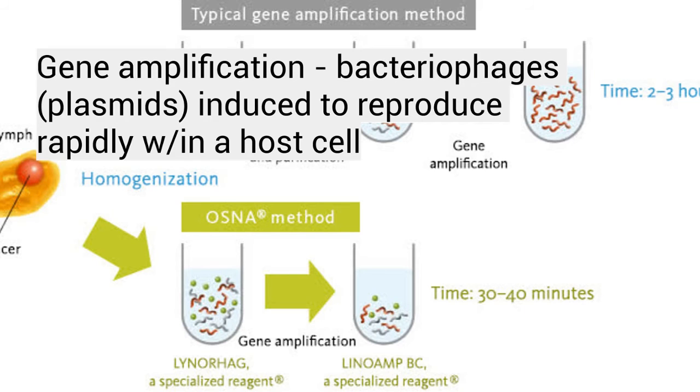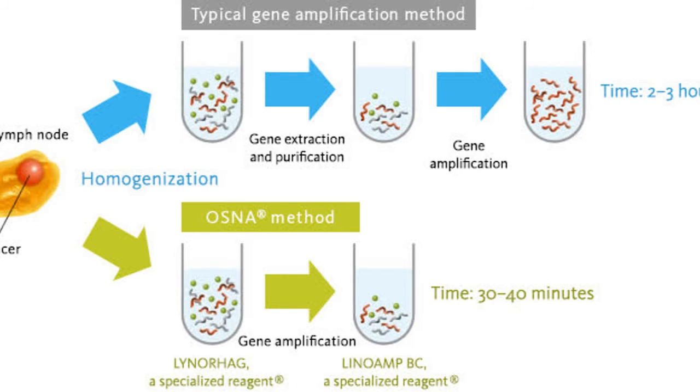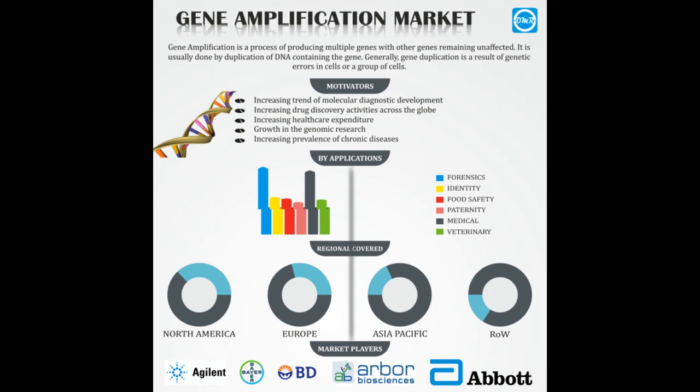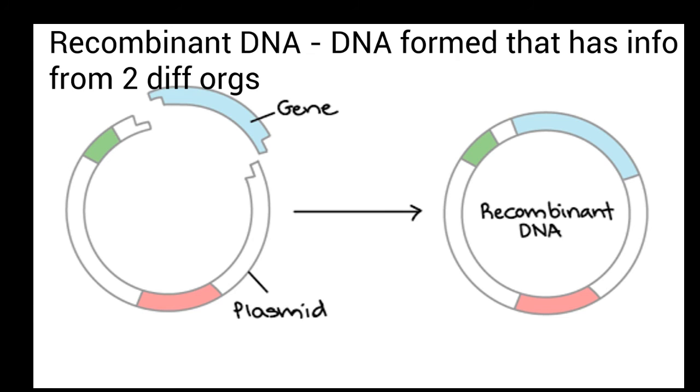Gene amplification is when that material is amplified, obviously from the terminology. You use bacteriophages and induce reproduction to occur more rapidly in a host cell. This image is a typical process of how gene amplification occurs. If you need to, slow these down, stop them and look at them. I'm not going to go through this whole slide, but I got it from a workshop. I thought it was kind of cool because the workshop was sponsored by different companies, and they had a list of why we do that.